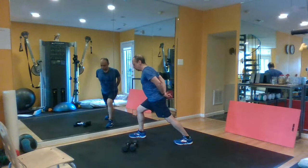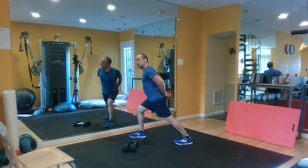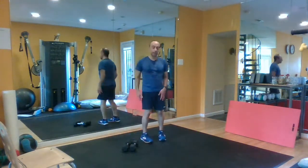There's no one perfect workout. Just trying to give you ideas that you can do things in the time that you're given with the equipment you're given. All right, let's get into your hamstrings.